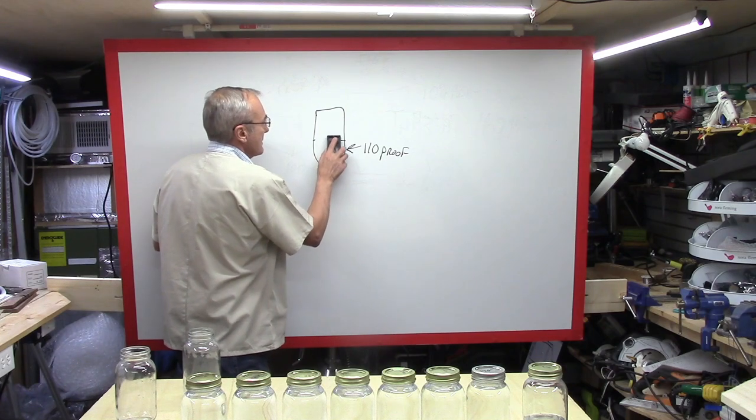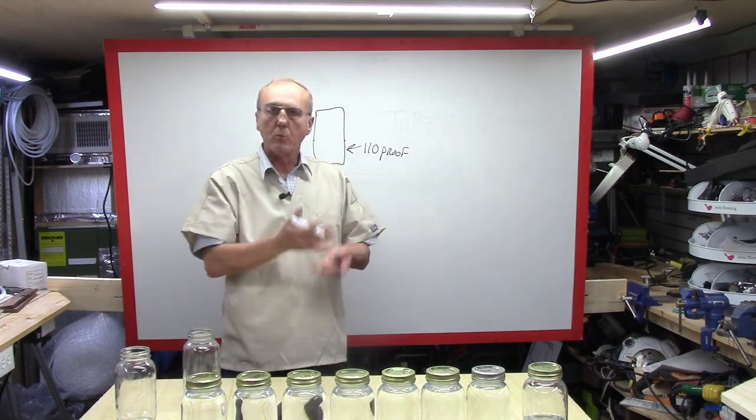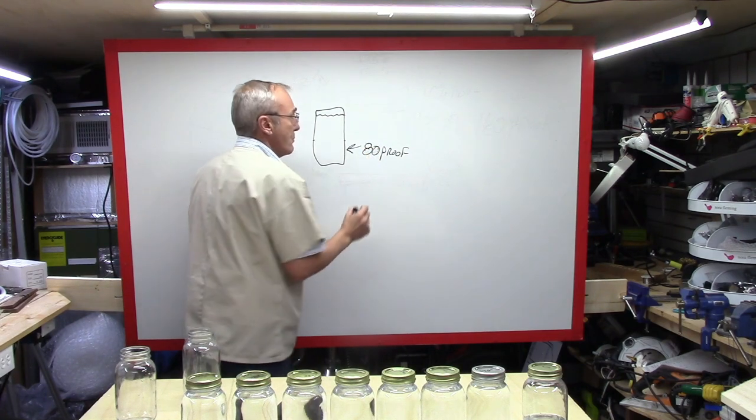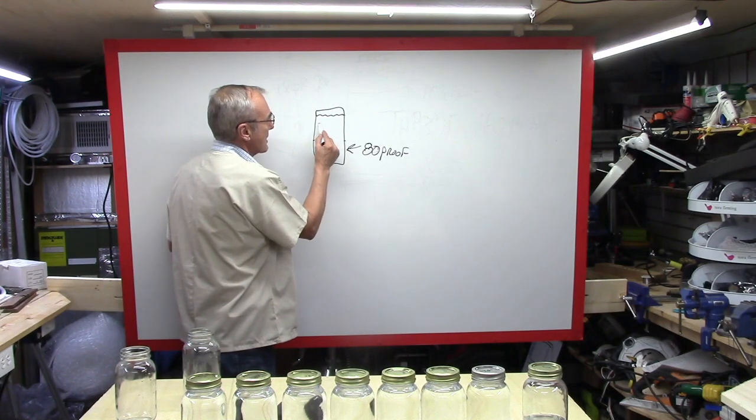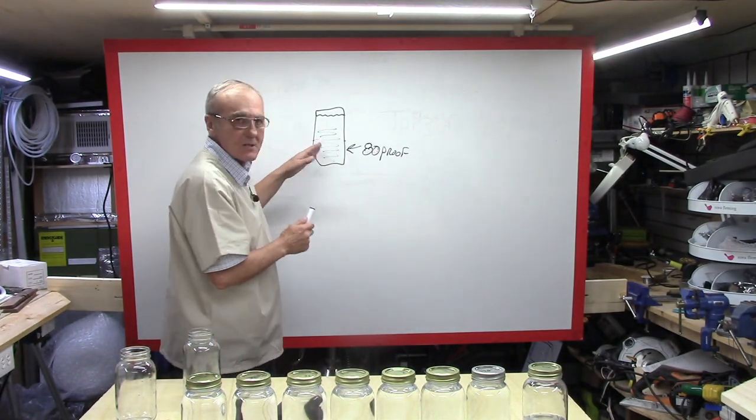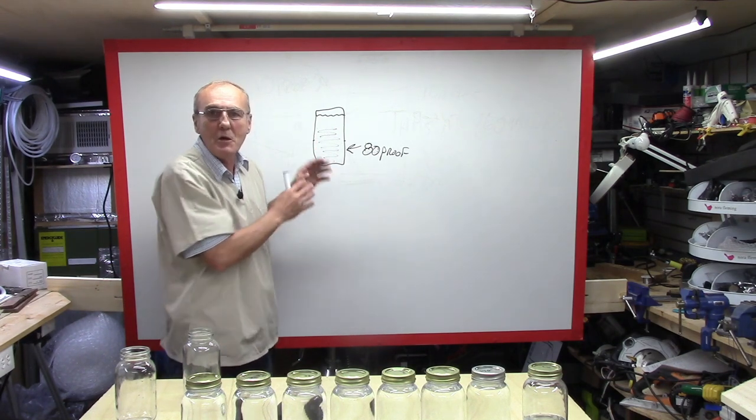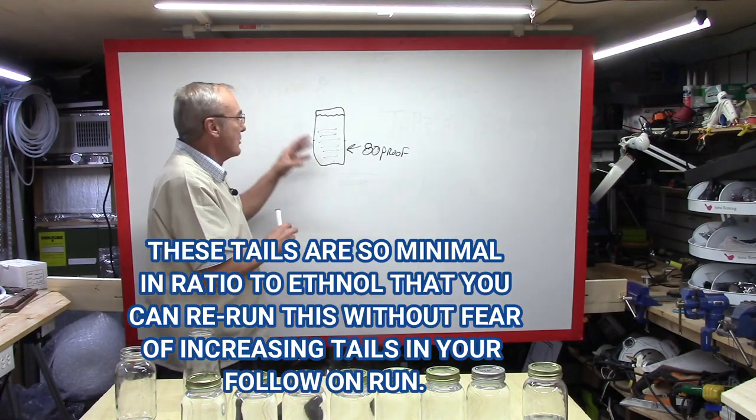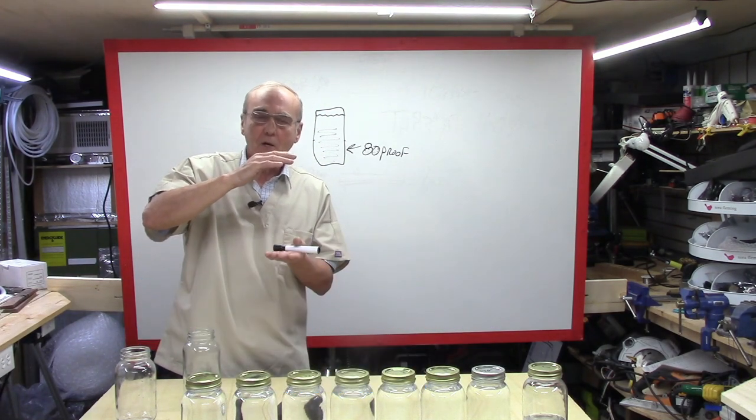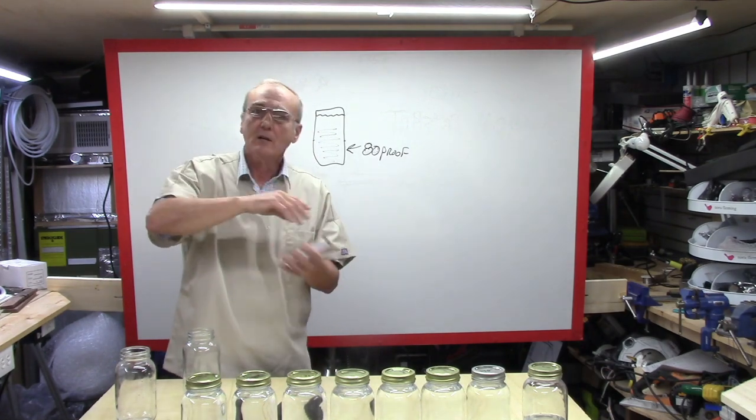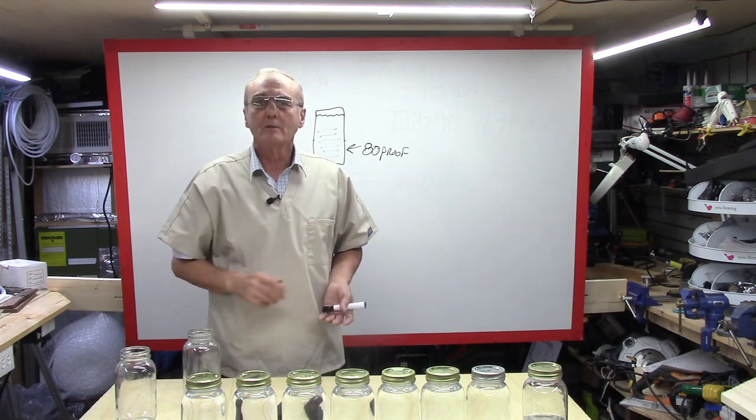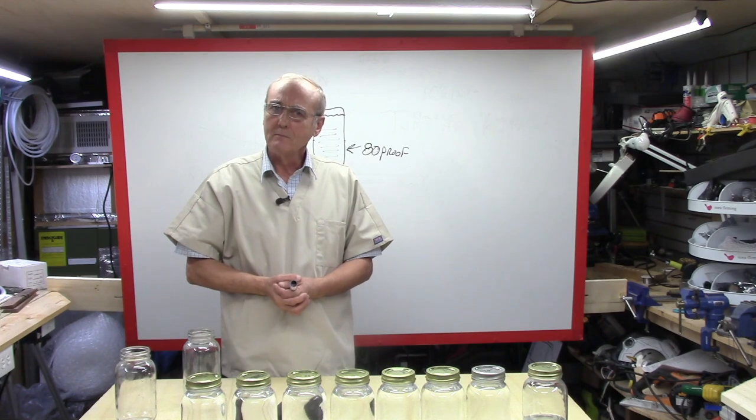And so what happens is you add the appropriate amount of water, and of course using your hydrometry, your proof and trail hydrometry, you're measuring it, and it goes to here, and now this becomes 80 proof, and you're happy with the proof, but then you look at your distillate and it's cloudy. Well, if it's cloudy, that is the first indication of tails. You have tails inside that ethanol. And no, there's no way to get it out. Once it's there, it's there. Those are oils, and those fusel oils are not visible in a high content of alcohol because they are spread out. They're long-chain fatty acids, and they spread out, so you can't see them. But once you add water to it, you drop the alcohol level down, they start to clump. And as they start to clump back together, they become visible, known as being cloudy.